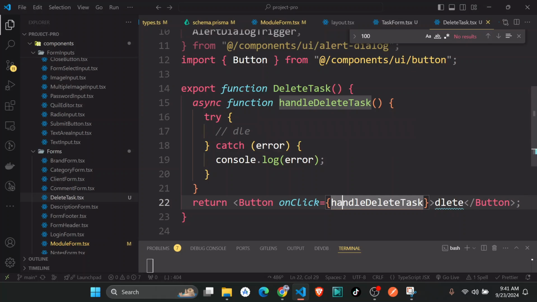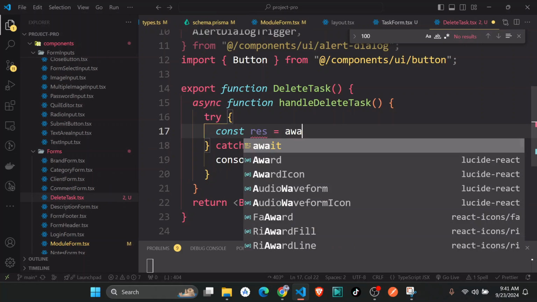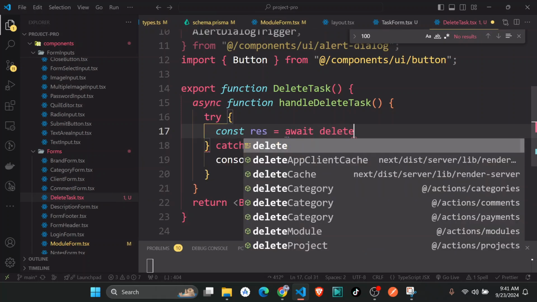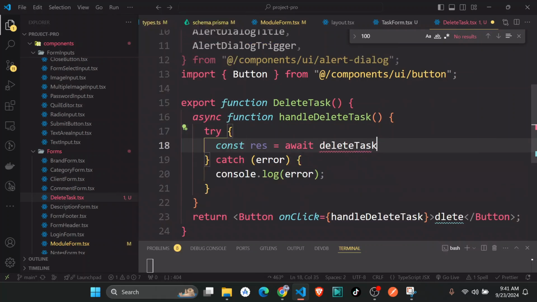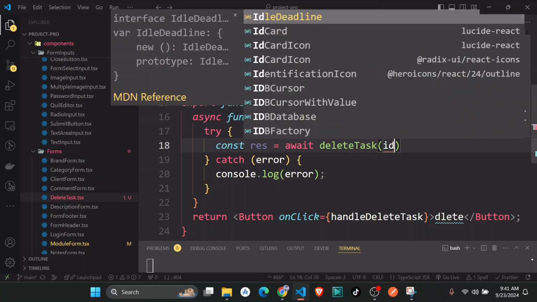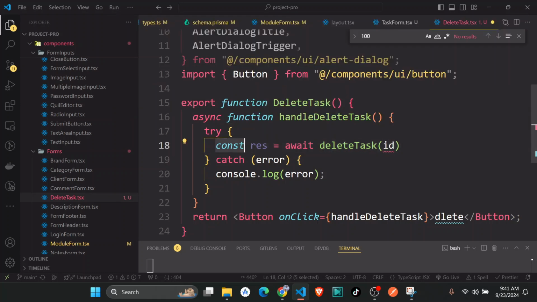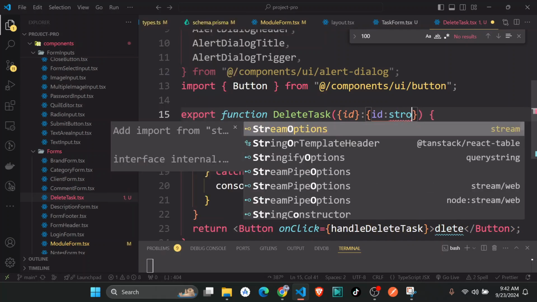Okay, so let's continue with the delete functionality. So I'm just going to say here const response is await deleteTask, and let's pass in the ID. So we just have to have this ID that is going to be coming in, so we can pass in here ID, and ID is going to be of type string.